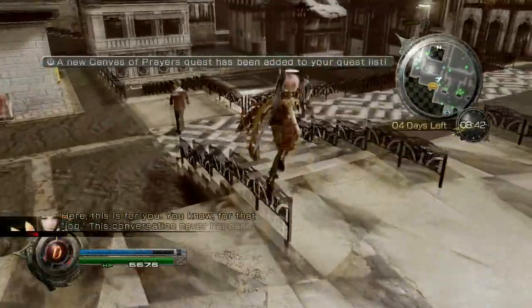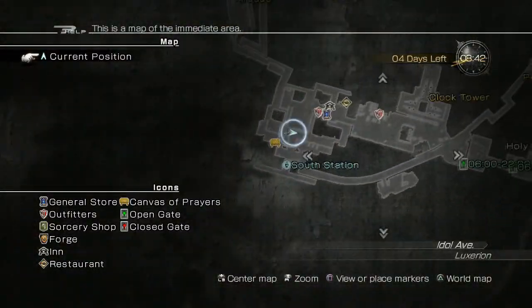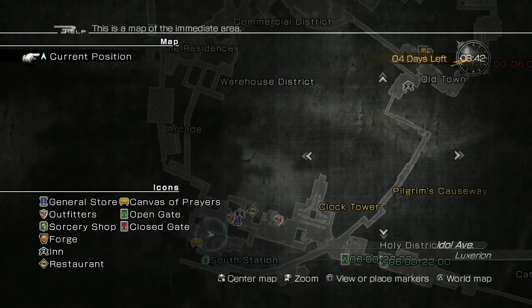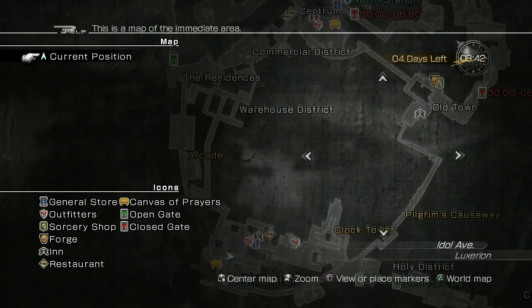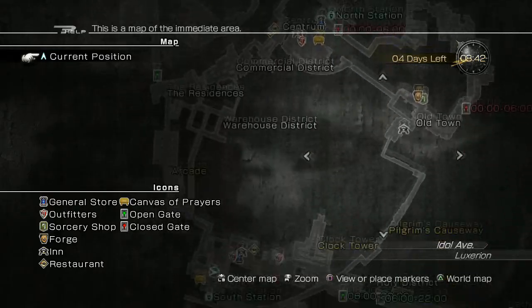Here, this is for you. I forget where Armand is. I think he was... Was he by the clock tower? Oh no, he's by the residence hall. That's right. And dreadnoughts only spawn at night in the graveyard. Damn.